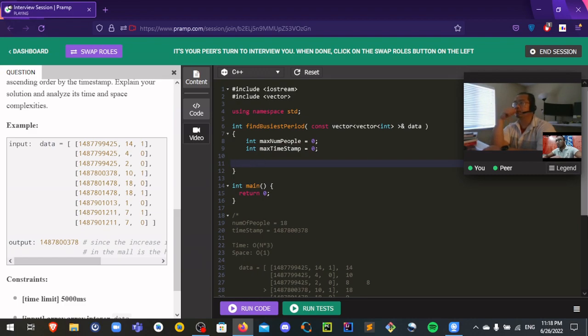I'll go through the array. Before that, we can say int n to store the data size, and here in this for loop, int i equals 0.